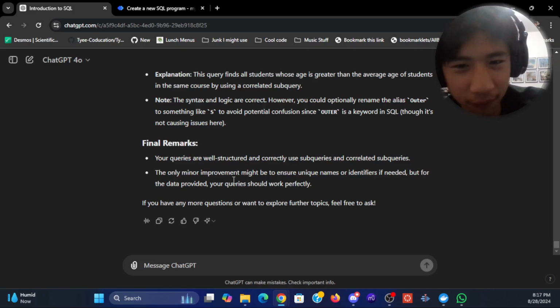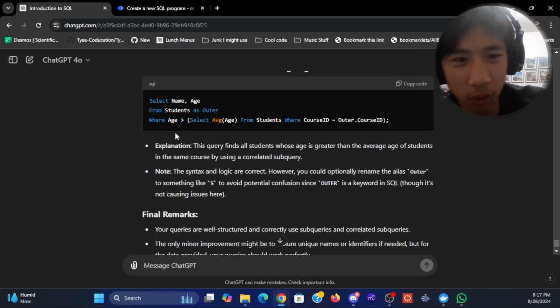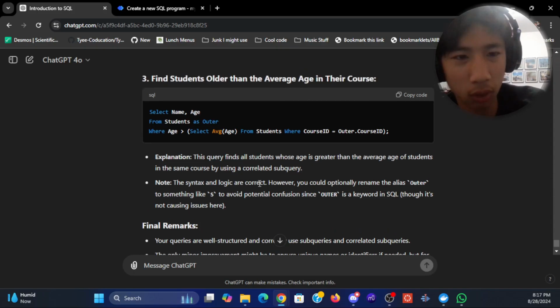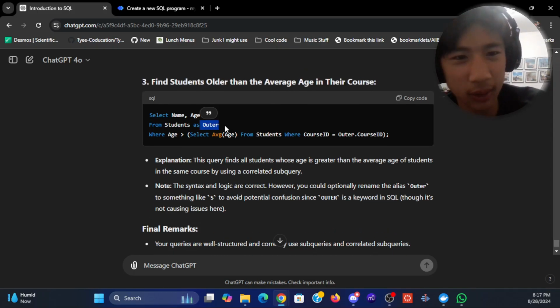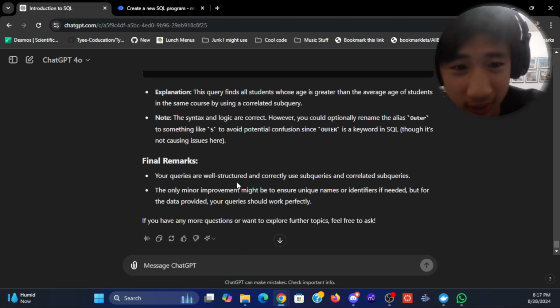to. I also got some feedback, and one of them that I thought was funny is that the syntax and the logic for this was correct, but it actually recommended me to not say outer when creating my outer query and recommended that I do something just like S or something because outer is actually a keyword in SQL. In this case, it apparently didn't matter, but what I found funny about that is that in its own example, it told me to use outer, so I didn't actually know that it didn't matter what you called it, and that actually calling it outer was a bad thing in general.